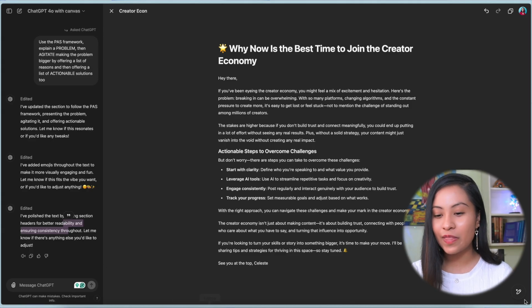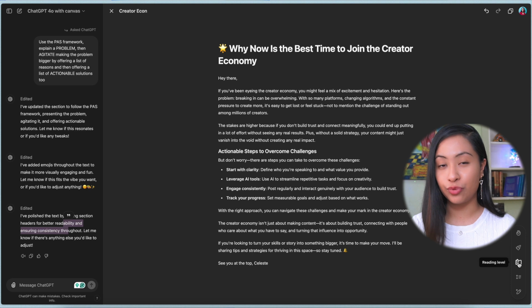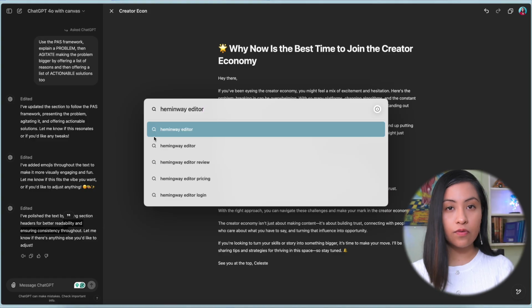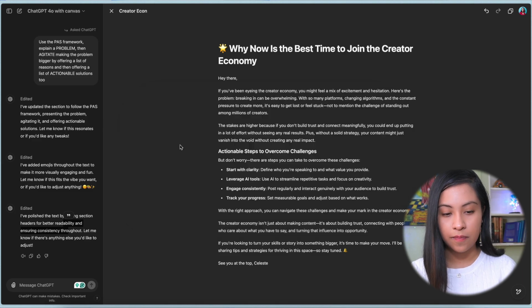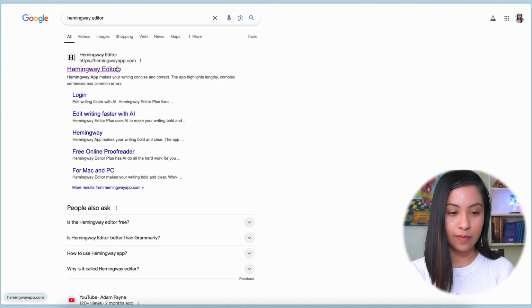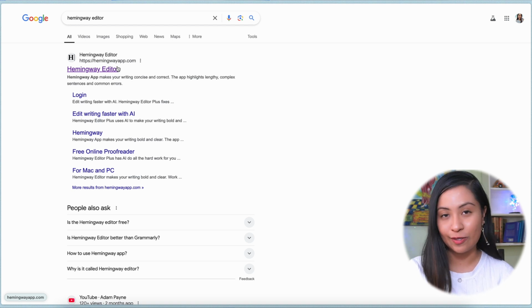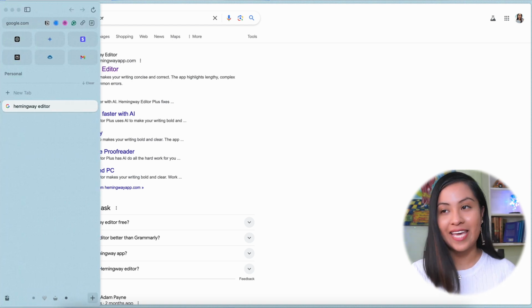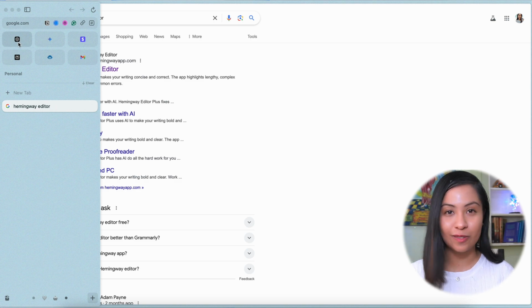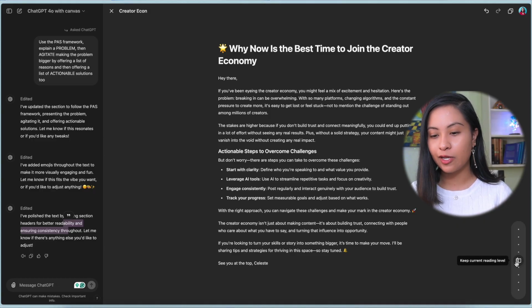Now let's go to the next feature, and here we have the reading level. But to analyze this part, I want to make something different, and I want to use another app that is called Hemingway. If you want to search this, it's just Hemingway Editor, and it's the first one, hemingwayapp.com. And the reason that I use this tool with the students in my program is because when they tell me, hey Celeste, how is this post going? This tool helps us to identify the vocabulary that they are using. Because on social media, we need to write as easy as possible. So here I'm gonna put the reading level, and I'm gonna put it to the maximum that it's graduate school.